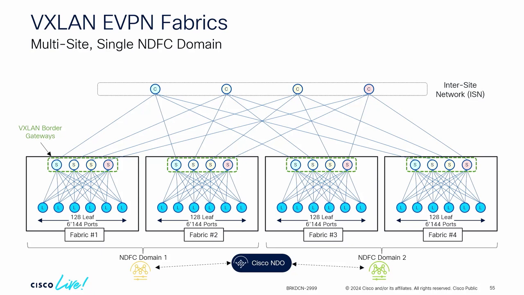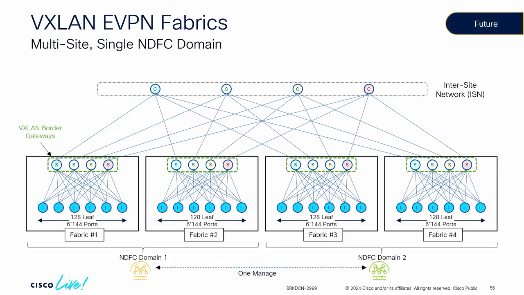So we got to the point where we were like, you know what? We are going to keep NDO for ACI multi-site, and it will be faster and easier to work on a different approach when I need multiple NDFC instances to work together. And this is the first teaser. This is the first new thing that I'm mentioning. It is something that will be called One Manage. And One Manage is something, I say future is this calendar year, more or less, which is calendar year 24.